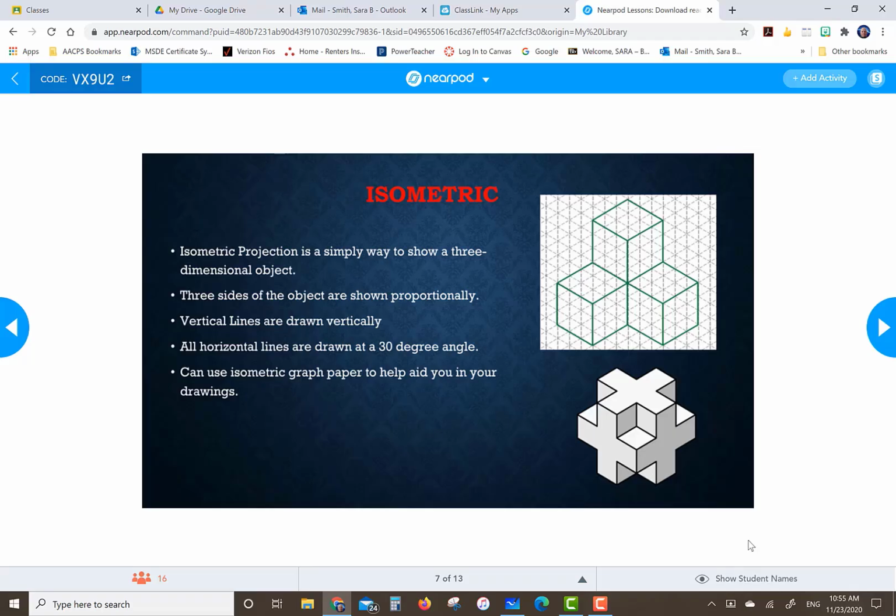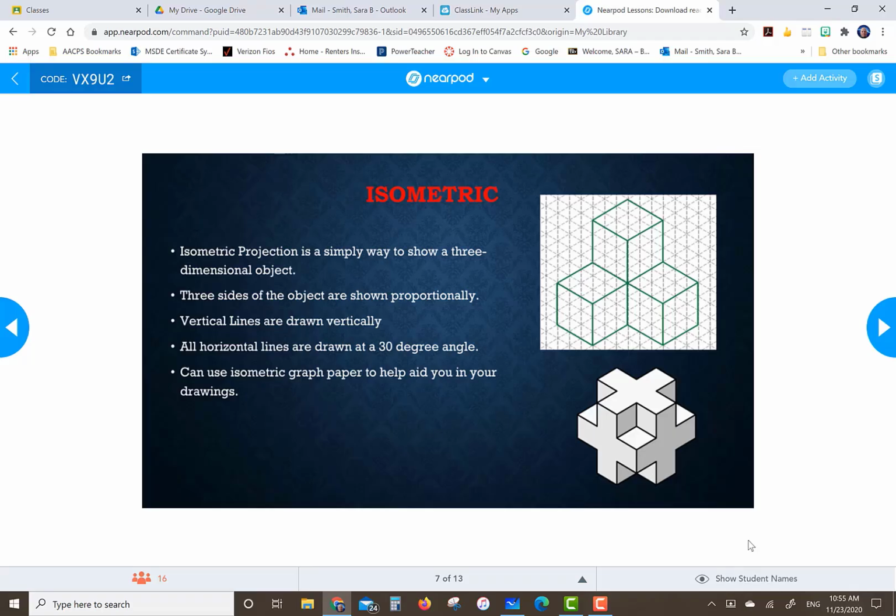There are vertical lines for vertical edges, and then instead of horizontal lines there are diagonal lines. So what you see in real life as a horizontal edge of width or depth would be represented on isometric paper as a diagonal. The diagonals are 30 degrees above the horizontal.